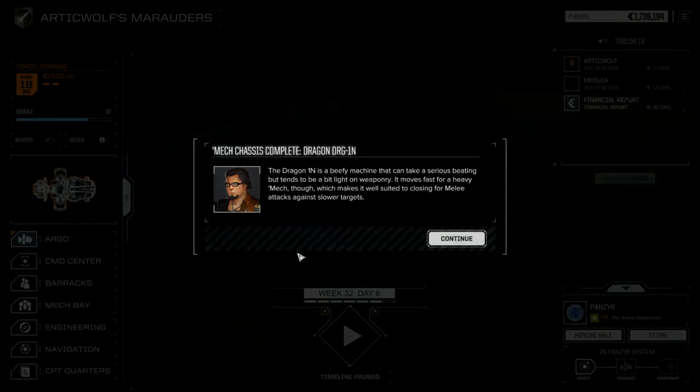That mech you asked for. Okay, it's cleared for fighting. The Dragon. Beefy machine that can take a serious beating, but tends to be a bit light on weaponry. It moves fast for a heavy mech, though, which makes it well-suited for closing on melee attacks with slower targets.